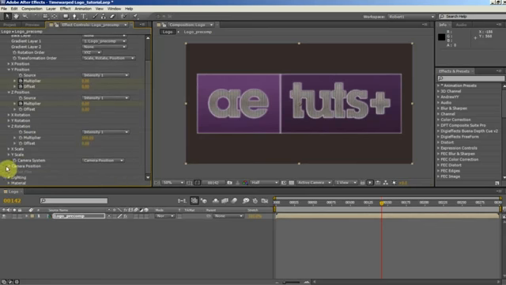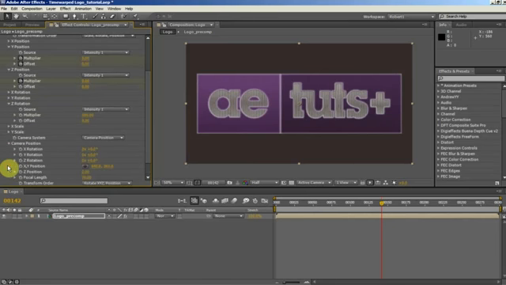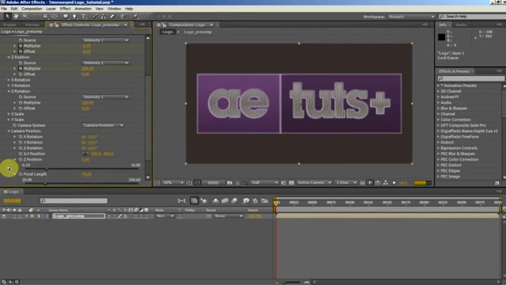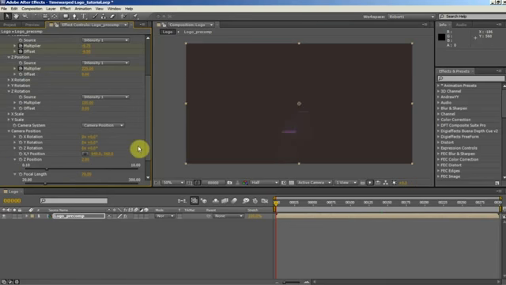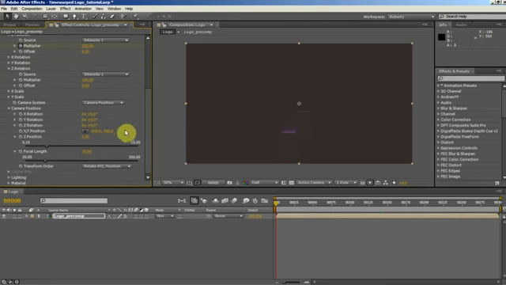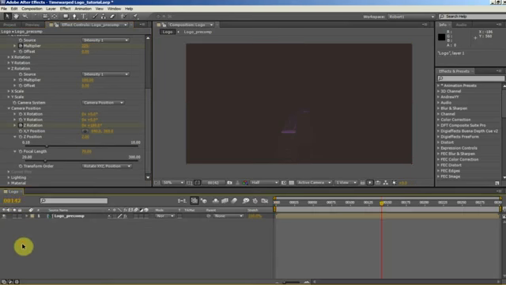Open up camera position and press Home on your keyboard to go back to frame 0. Okay, here we will add a keyframe to the Z rotation of our camera and we will change it to 180 degrees. We will go to 142 frames in time and change the value back to 0.